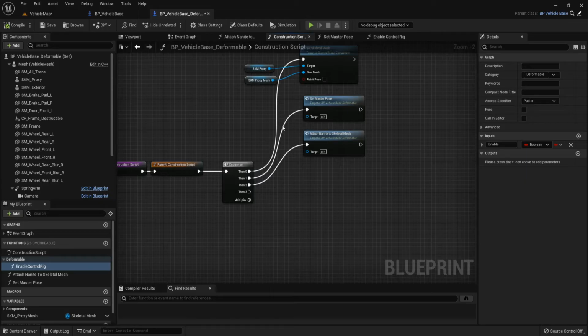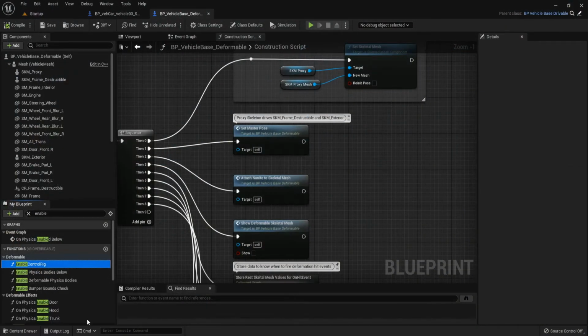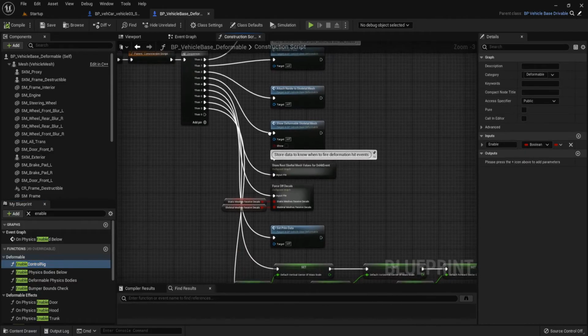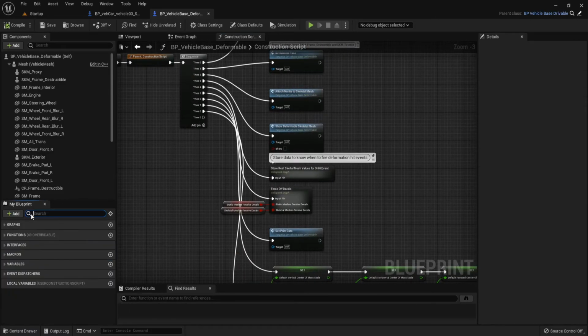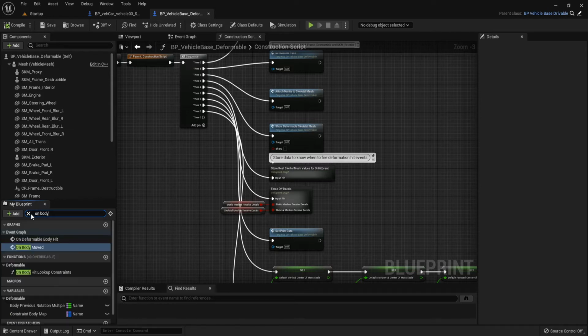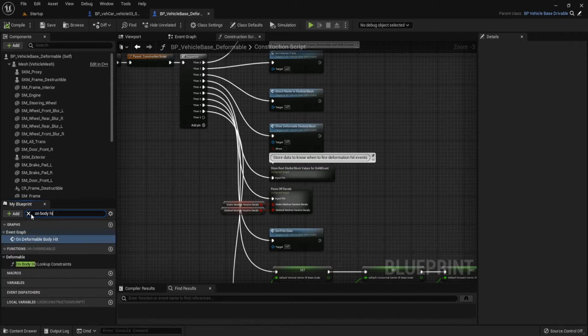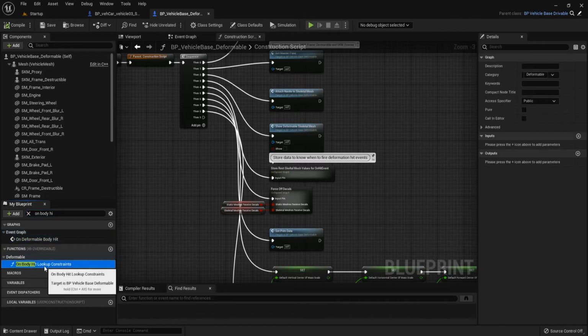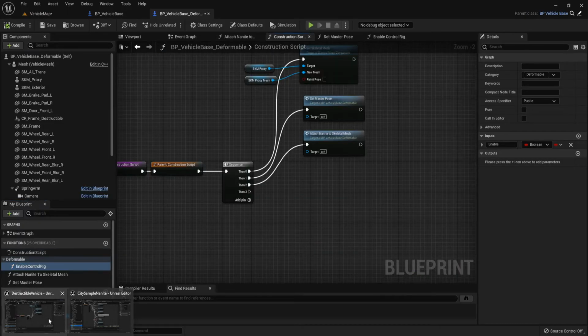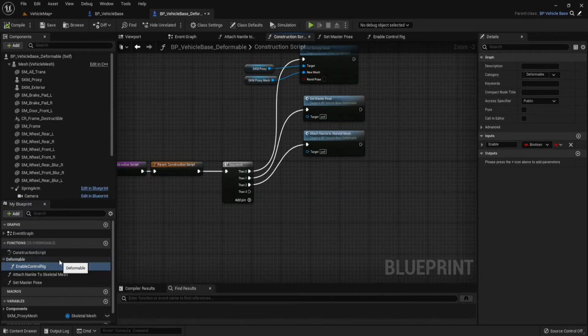Go to construction script. Then search for on body hit lookup constraint function. Copy it and paste this function.